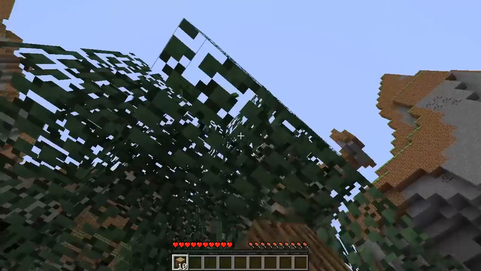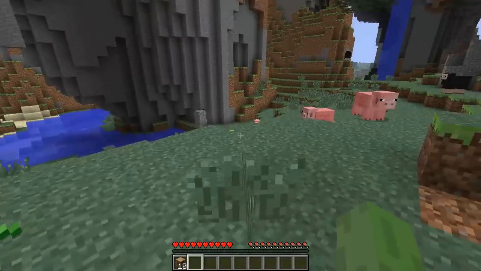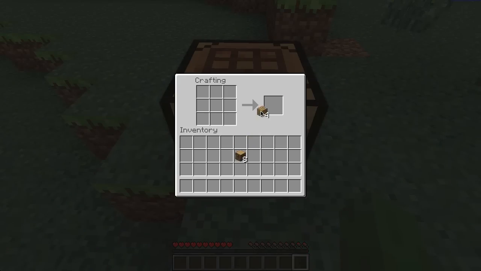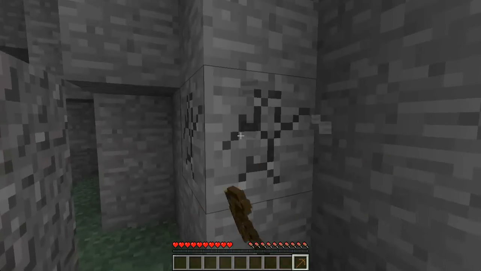Let's see if we can get some sapling. There's one. Cool. Trees, important. There. Awesome. 1, 2, 3, 4. Crafting table. Put you there. Done. I need more. One more. Save the rest. 1, 2, 3. 1, 2. And I'll just run down straight here and get some cobble.